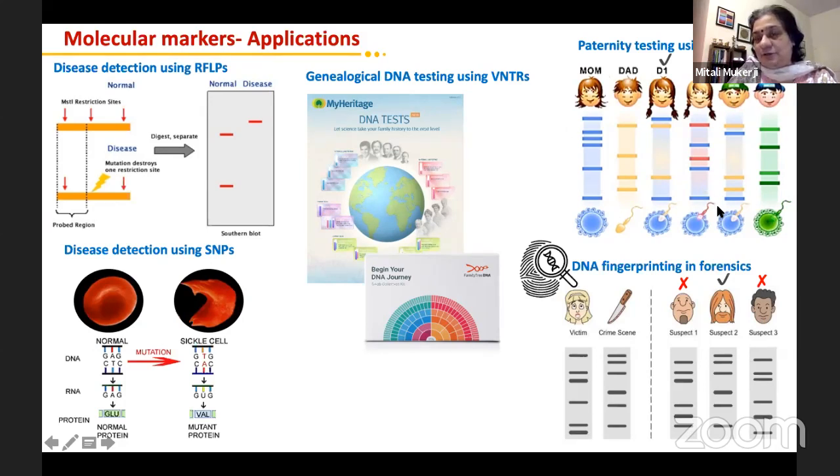So this has utility in paternity testing, and also in forensics. For example, in a crime scene, if samples are available from hair or semen or whatever it is, you can isolate DNA from there and use the same kind of VNTR sequences to amplify. Then you can see whether at the scene of the crime you are getting another DNA, so you know definitely that there is another person around. If you have a prospective criminal known, you can take their DNA and match it, see which person's DNA matches, and then you might be able to recreate the crime scene or help in elucidating those cases.